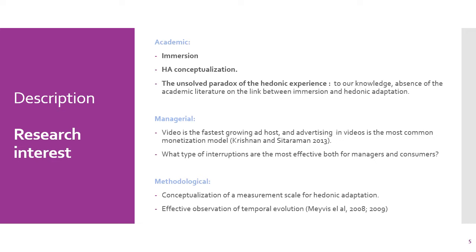And on the methodological level, we conceptualized and measured the hedonic adaptation scale. So this is also something that didn't exist in the literature in the past. So we created a scale and we tested its psychometric properties. And also we measured the evolution of these two concepts, immersion and hedonic adaptation, at the same time.